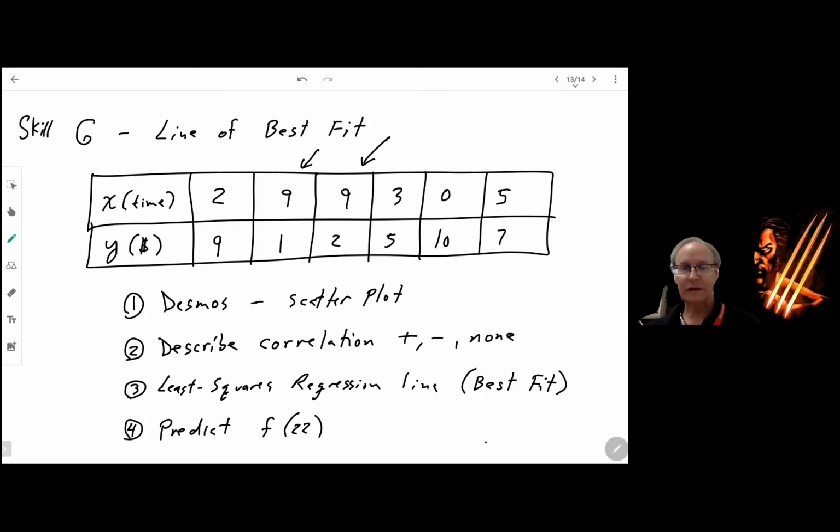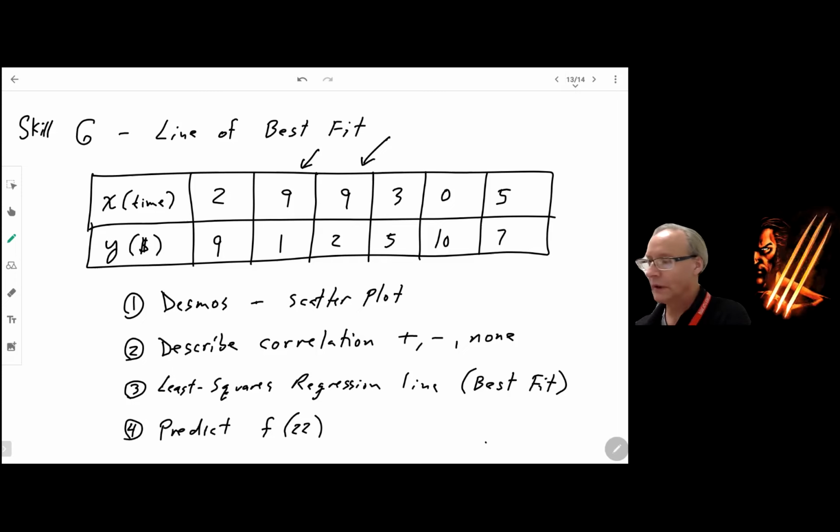Now, I have some really, really good news for all of you. To find the best fit line, to describe the correlation, to make the scatter plot, to find the equation, and to make the prediction, you can do it all on Desmos. All the other problems that we did for this can be done on Desmos using the 2 points. Instead of putting in all these points, just put in the 2 points that they gave you, and you can do all these problems using Desmos, and it'll do it instantly for you.